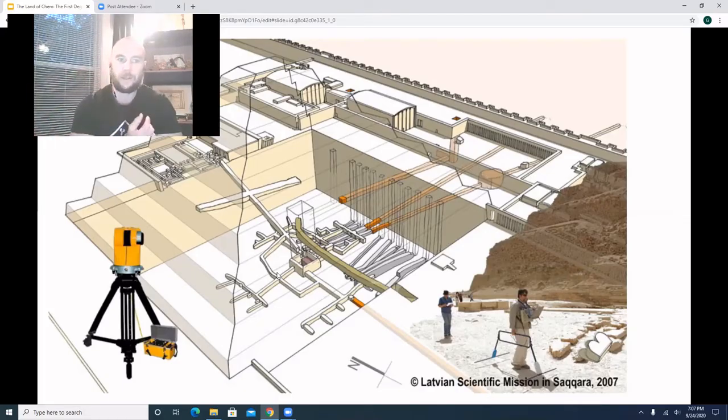And I discussed in my video with Alan, when we made a video on the step pyramid, that methane can also be collected from geological deposits. And you'll see here in some photos in just a minute that there is very unusual staining of the stone in this chamber. And it is entirely possible that the geological strata underneath the step pyramid could have been rich with naturally occurring methane deposits.